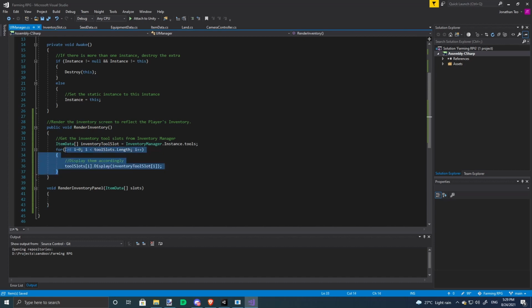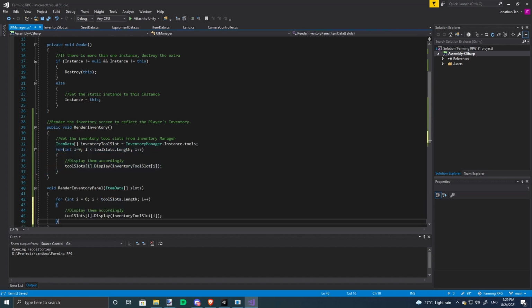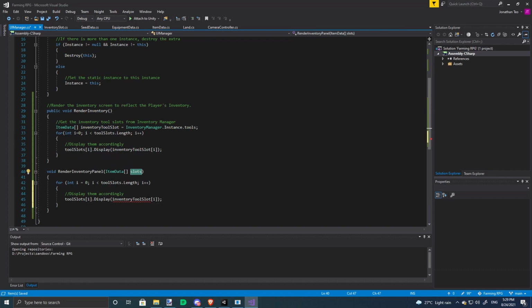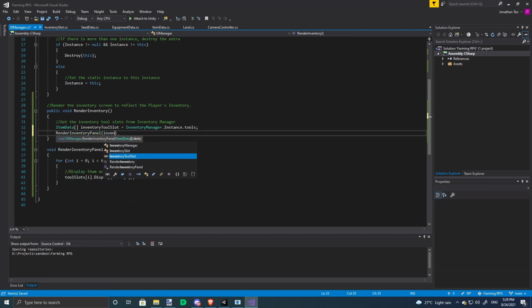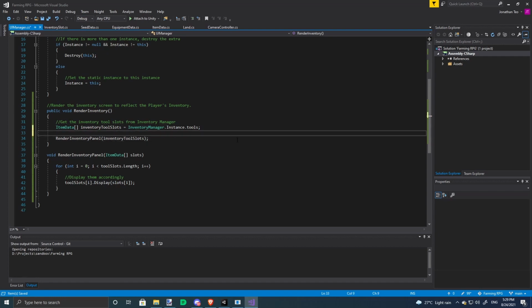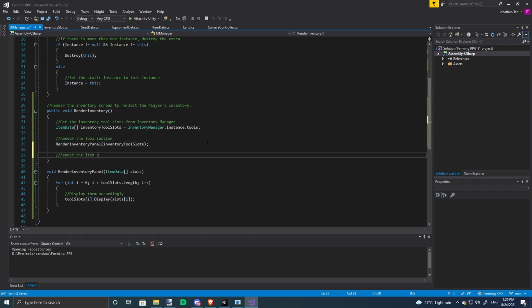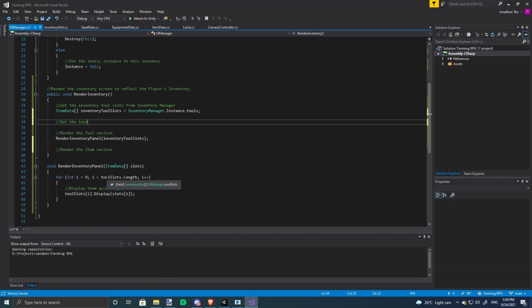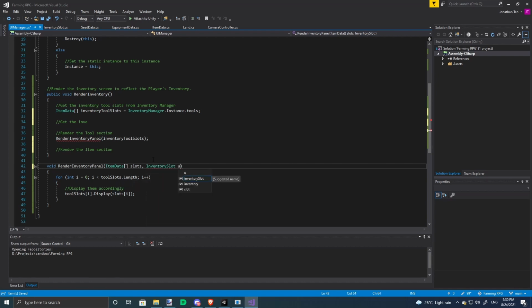And we'll take this. So instead of this, we'll do, since we'll be rendering both the tools and item section, we need this to be more general.